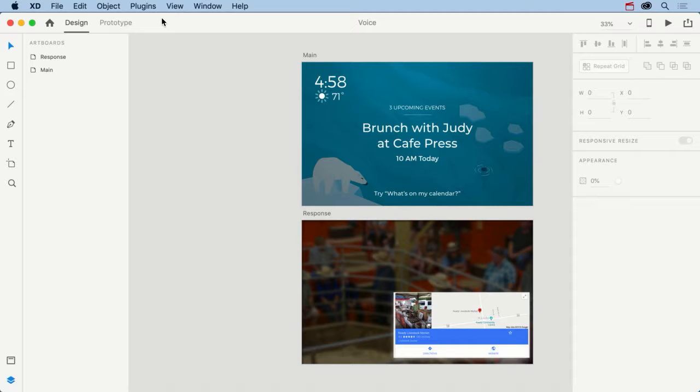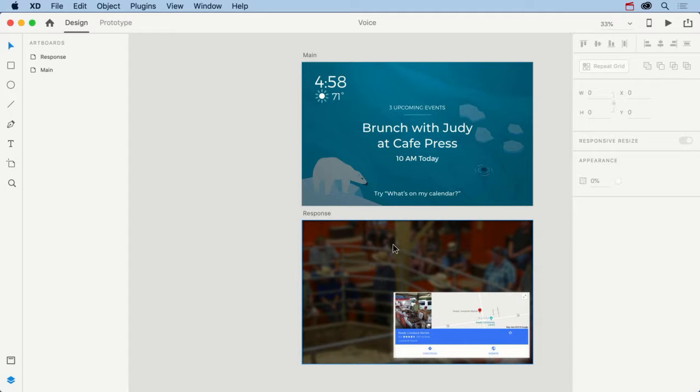Voice interactions are now available in Experience Design. At this stage of the product's evolution, this is a new feature, and I suspect it will undergo some pretty significant improvements over time. So how does it work? We are going to use a rather simple example to understand how to use the XD voice triggers. In this case, you will ask, what is on your schedule for the next day? And you will be shown and told, over here, what is on your plate.